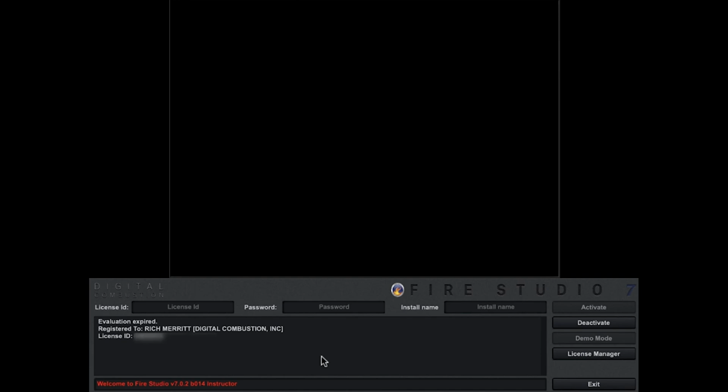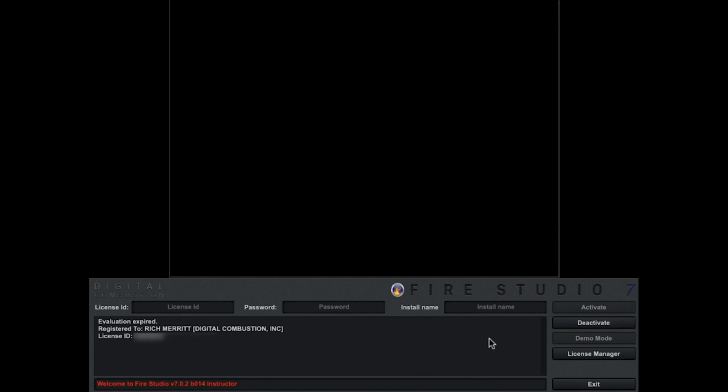And if you ever had to move this software to a different location, you would need to first deactivate this software on the computer it was on, and you can do that using this deactivate button. That'll allow you to deactivate this license, which then puts it back on your portal, and you can activate the software somewhere else on a different computer. So you don't have to call us and say, hey, I want to move it. I need to deactivate the license. You can actually do it yourself from this screen.